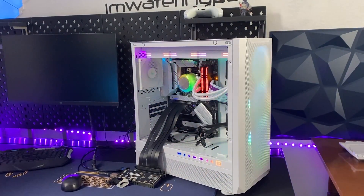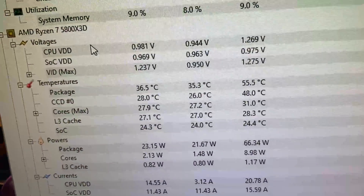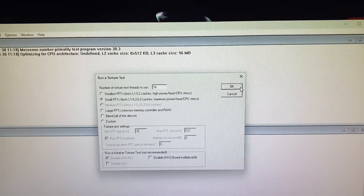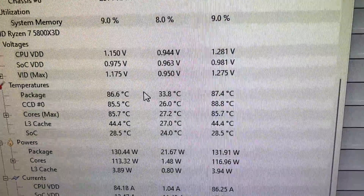We ran the same test suite as before. The first thing I noticed was that idle temperature was slightly higher — two or three degrees — but this may stabilize over time after the first application, and measuring idle temperatures is kind of hit and miss anyway since different processes can start up. We went ahead and reran all of our under-load testing, which translates to PC gaming as well. The results were actually pretty good — we got a difference outside of margin of error of about one and a half to two degrees hotter on average across three runs on both configurations.